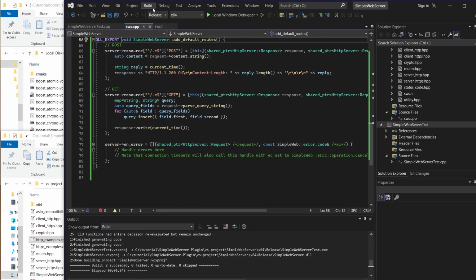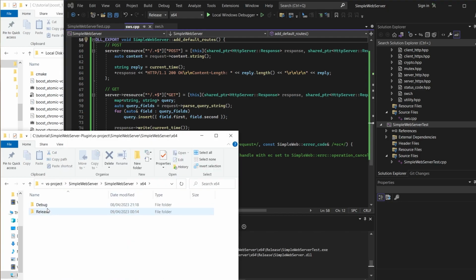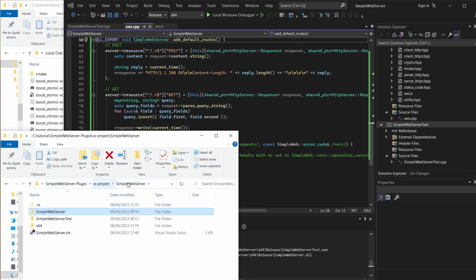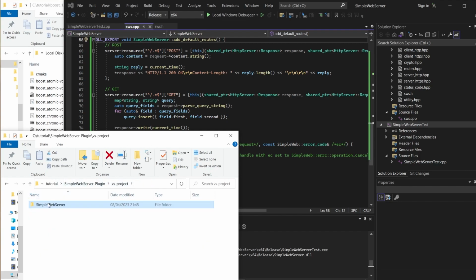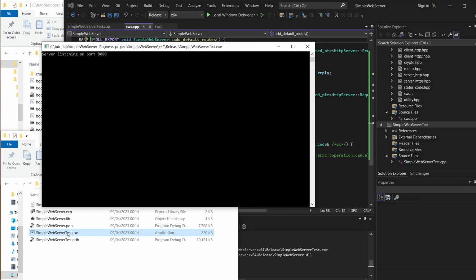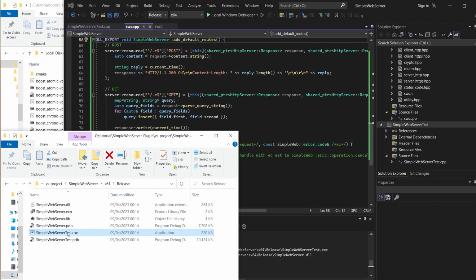The solution is built. I will run the test application to see if it works. The test did not work as expected, it actually crashed.